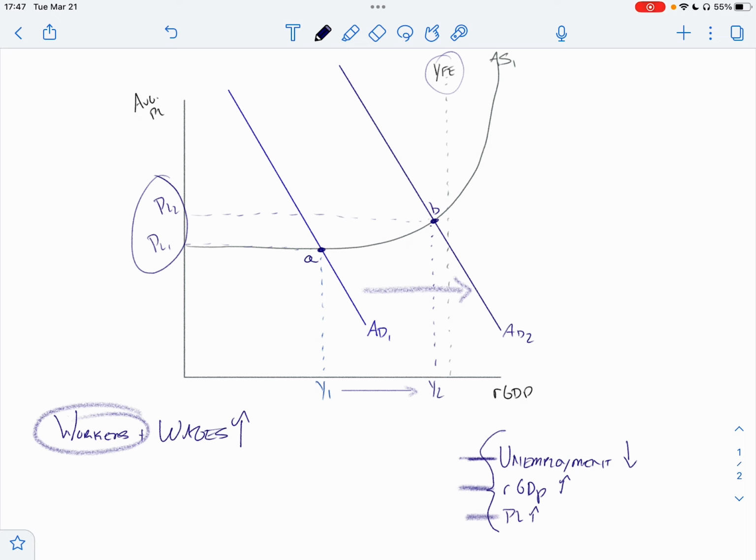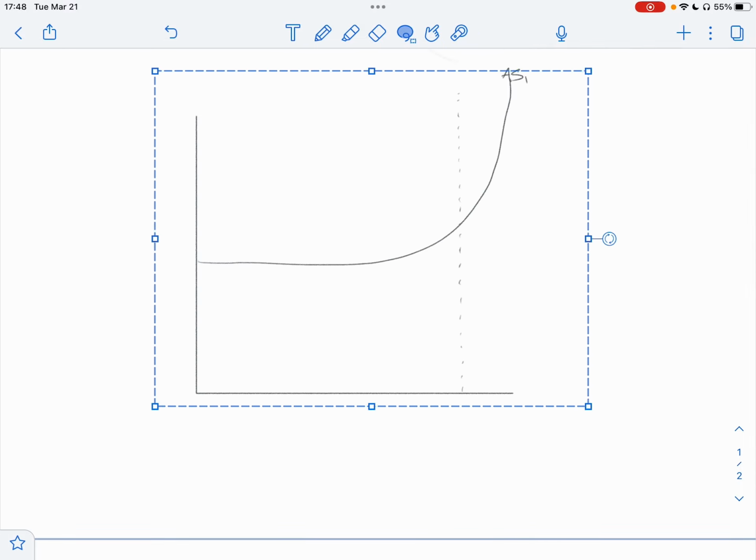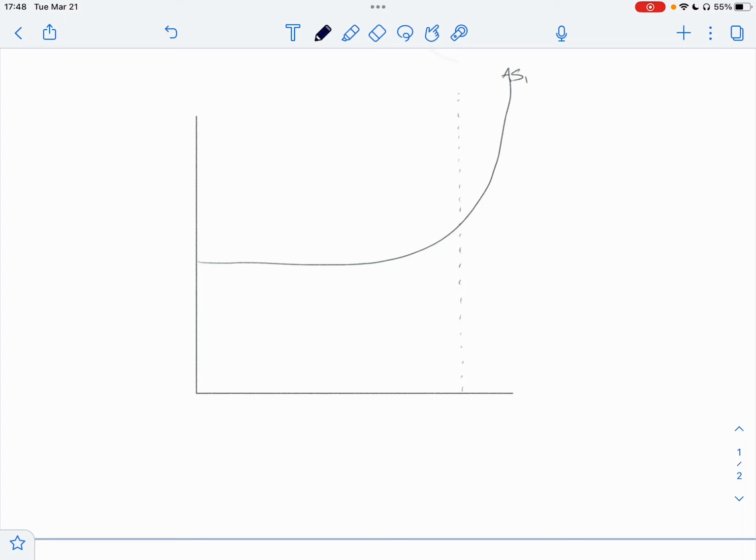So whenever you shift aggregate demand, I'm really going to suggest that you focus yourself on how this change in consumer confidence and this increased demand for goods and services affect workers and wages, and let these things drive the rest of your evaluation and the rest of your explanation. So again, let's just return here and give ourselves a different starting point. Let's imagine now that we start in an inflationary gap, and we end up down here.